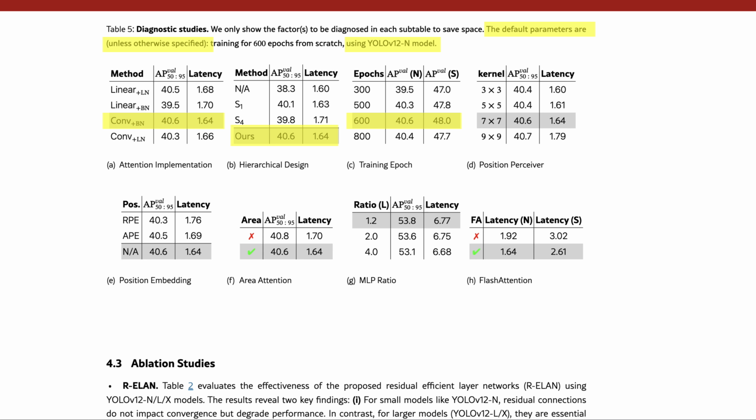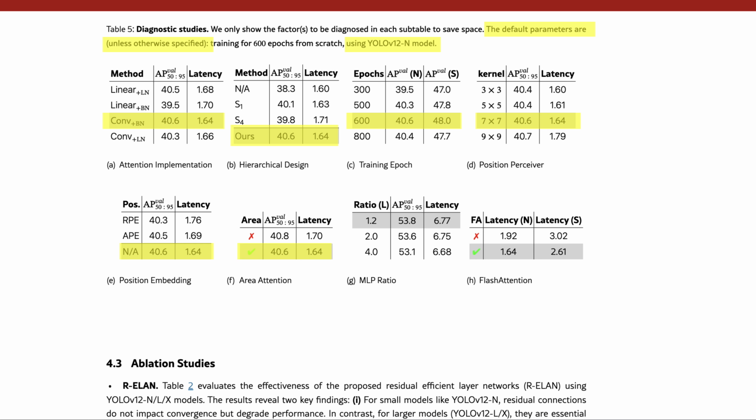At the top right, they found that a 7x7 window for positional encoding worked best. Although a larger 9x9 window improved precision slightly, it came with a latency cost, so they opted against it. At the bottom left, they confirmed that there's no need to add explicit positional embeddings, as is common in other attention-based architectures.